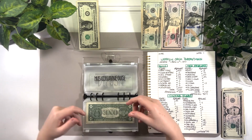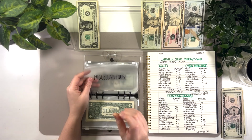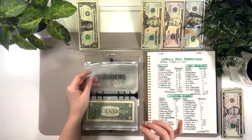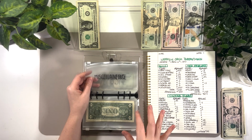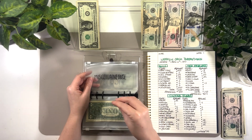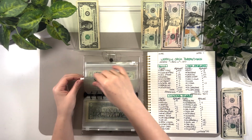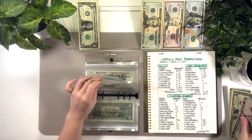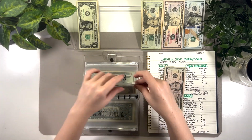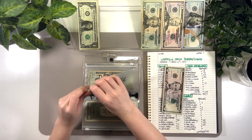And let's go ahead and throw these in their proper envelopes. Miscellaneous is just a buffer. I'm not sure how often I'm going to be using this one. Whenever I was doing my envelopes, I was like, I'm definitely going to need a buffer envelope, a miscellaneous envelope, because I was using other envelopes as such. But now that I have those other envelopes, I might not need this one. We'll see. But the $1 challenge is going to get these $2, or was it $3? $3. So 1, 2, 3 going in there. And then the $5 challenge is going to get this 5. So that's really exciting.